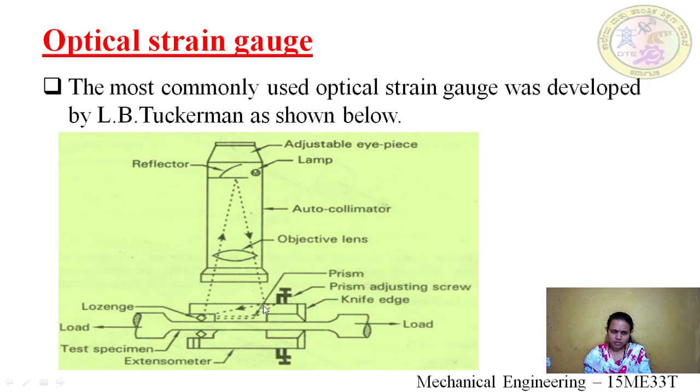Our ray is falling, and when a load is applied, the lozenge gets tilted. One side is already polished, which acts as a mirror. Now the ray which falls here, after a deflection, moves a little further and gets reflected at this point. So the previous image was here, and the next image would be here or here, depending upon how much it is stretched. This distance would give the displacement, the strain of the specimen. I hope this is clear.